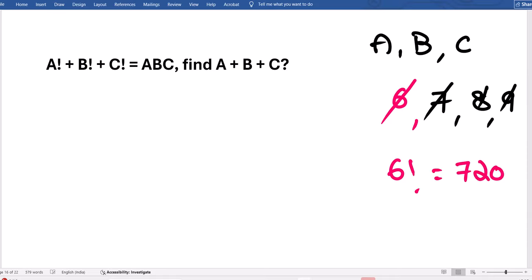Yes or no? If one of that is 6 factorial, 2 more factorials are added, it should be in the 700, 800, 900 range. 7, 8, 9 is involved. When 7, 8, 9 is involved, we already said it should not be 7, 8, 9. Why again that discussion? So 6 factorial is also wrong. Now, can anyone say what is okay? Now we have only a few values left over.